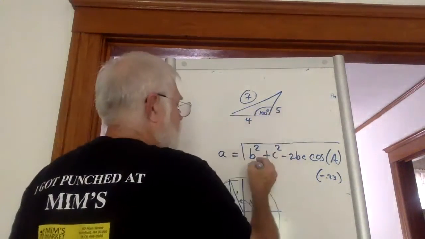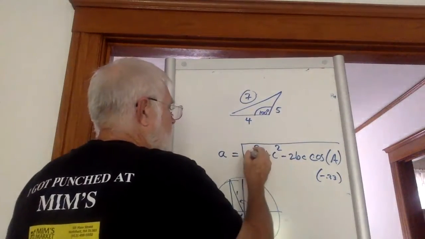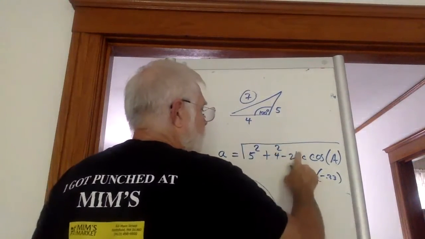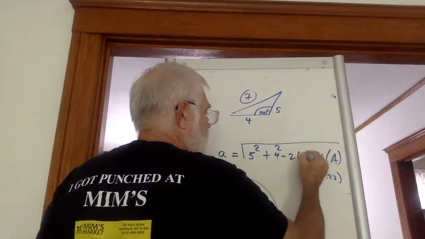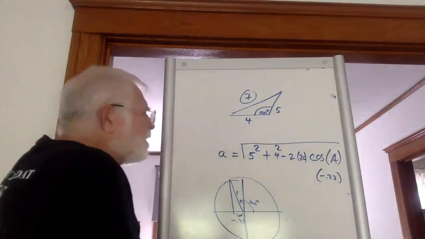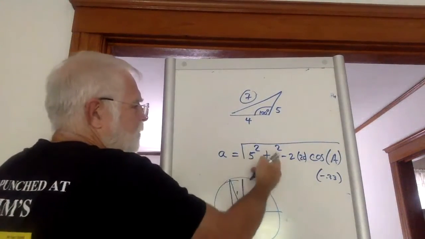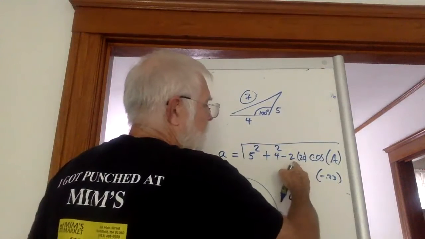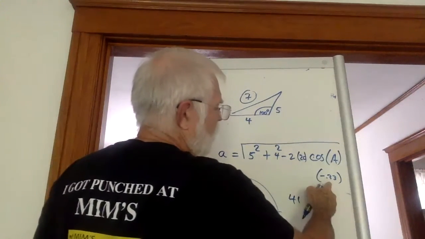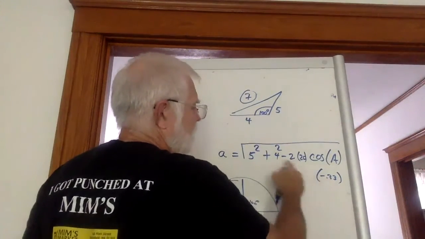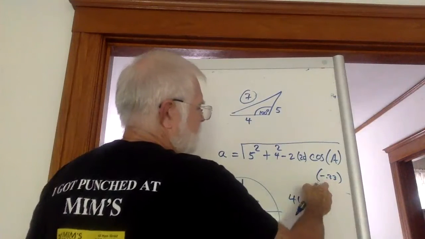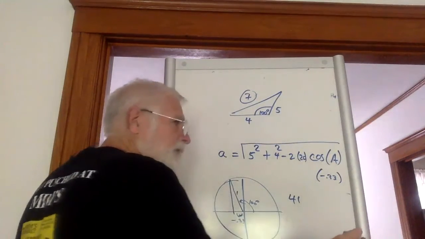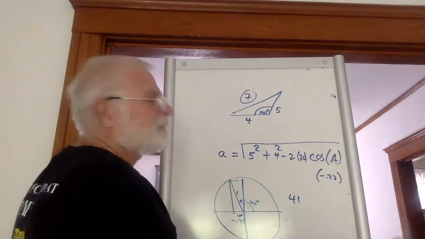B, let's call this B. We'll call this 5. We'll call this 4. This is 5 times 4. Let's just cut to the chase, make it 20. All right, so what are we looking at? 25 and 16, some quick math, 41, minus a third. This is about a third, right? A negative times a negative is a positive. So that's a third of 40. 2 times 20 is 40. A third of 40. Why don't we call it 13?